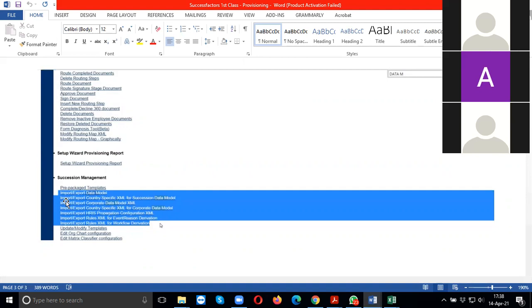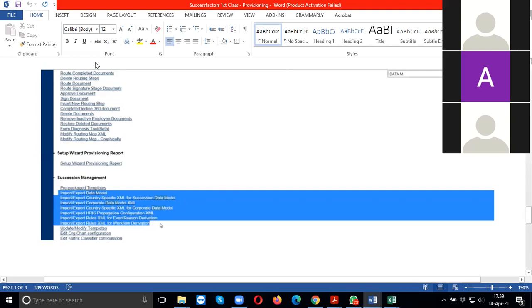When you say importing the data models, from where do I import the data models? I can export them, but where do I import them from? There are two options to do it. The first time, you can do it from provisioning, suppose there is a fresh installation happening. You can directly import it from provisioning. Or you can start off with the provisioning access, build your instance, and start your super admin and your data models import from the instance itself.